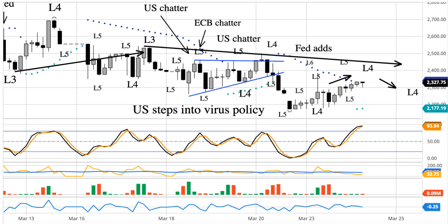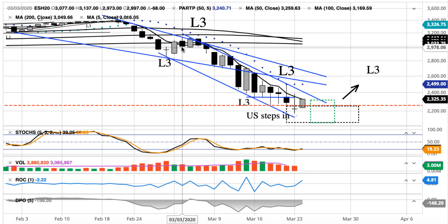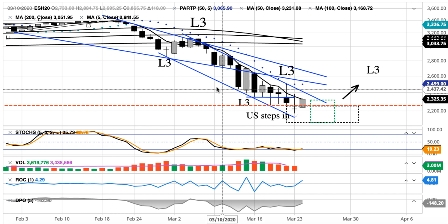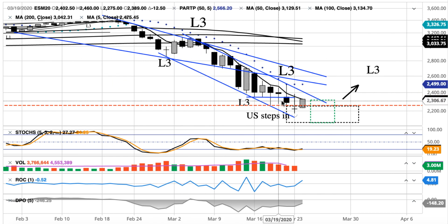All right, let's quickly take a look at the larger trend. This is the daily chart. Those L4 swings we just talked about are bounces every few days. What the model is doing is trying to keep track of those to calculate the tally, if you will, of waves of buying and selling, to come up with an idea of, is the larger trend completed? So the model made a correct forecast, buyer interest, but it might only last a few days, and then it forecast several more days of selling, and that's occurred.